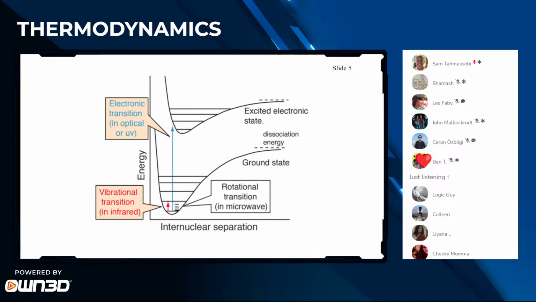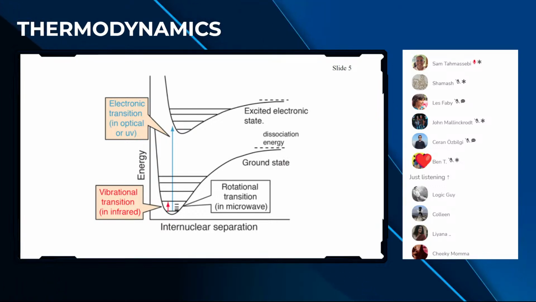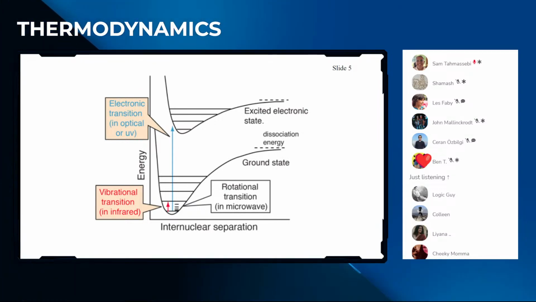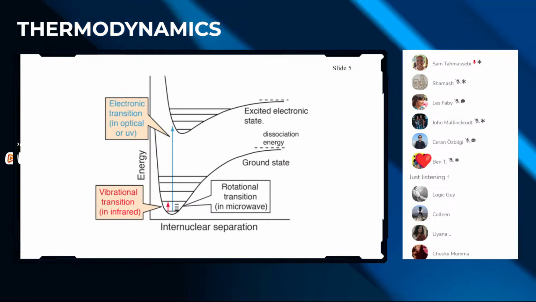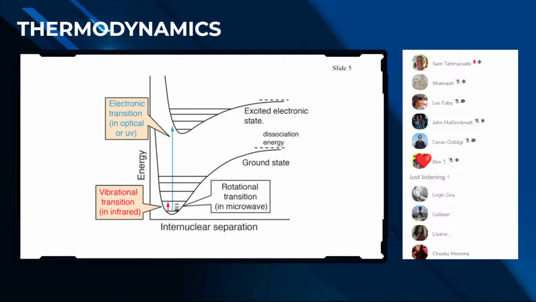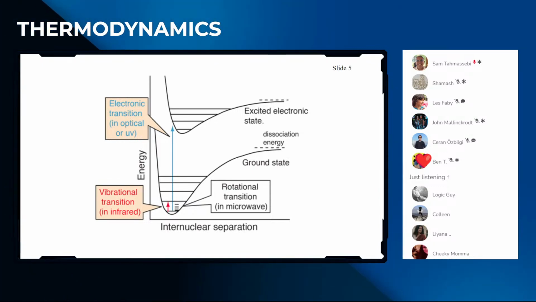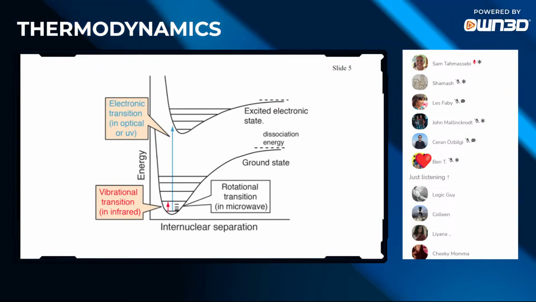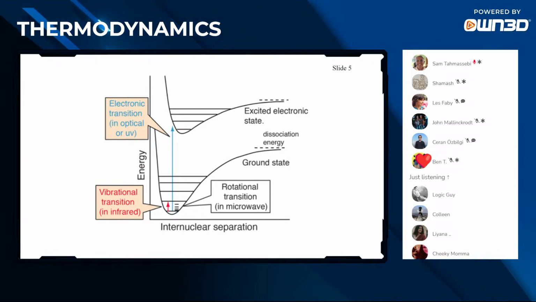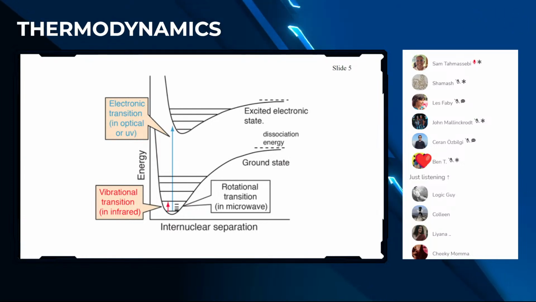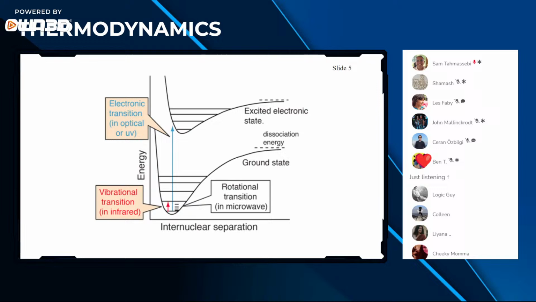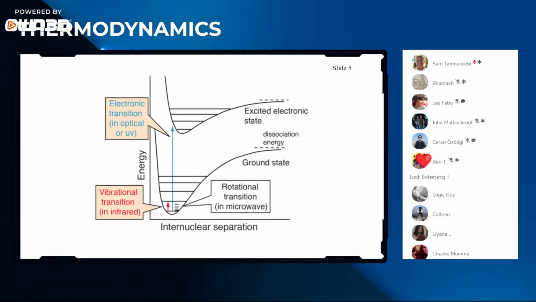Within each one of these electronic states, we have gradations of other energy states, and those are vibrational energy states. So you can have an excited vibrational state within the ground electronic state, or you can have an excited vibrational state in the electronic excited states. And usually when atoms absorb energy, electrons absorb energy, they go not just to an excited electronic state, but to an excited vibrational state within the excited electronic state.